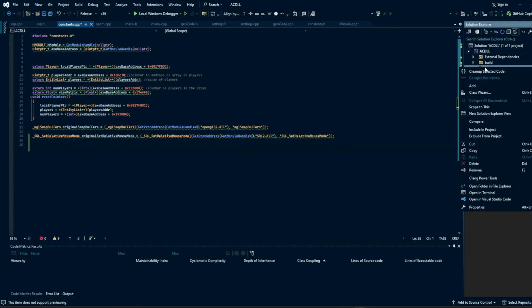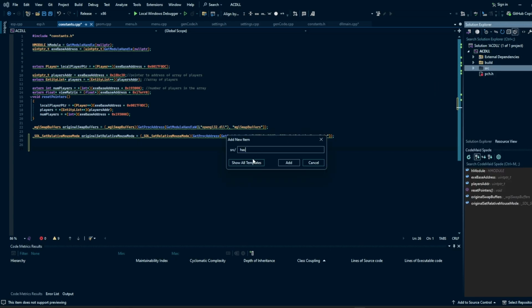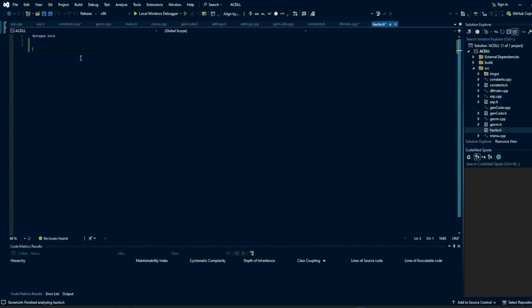Let's make a new header file so it doesn't get messy. And I'm just gonna name it hacks.h and make a new namespace. And this is gonna have two functions for now. It's gonna be void install map addr hook and another one for uninstall. And we're probably gonna do the other one. So let's just do another function, install minimap addr hook and uninstall as well.